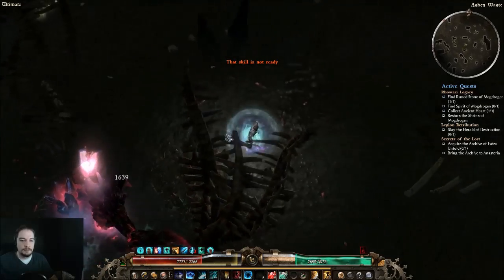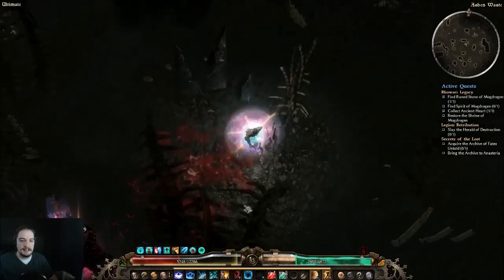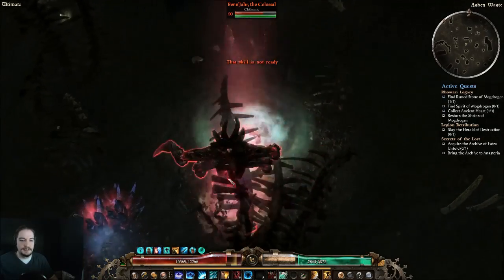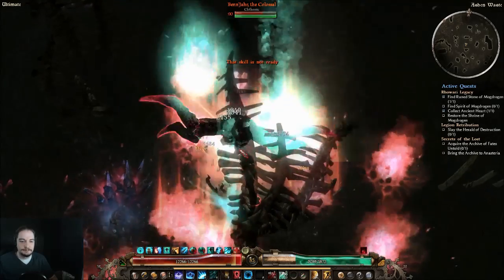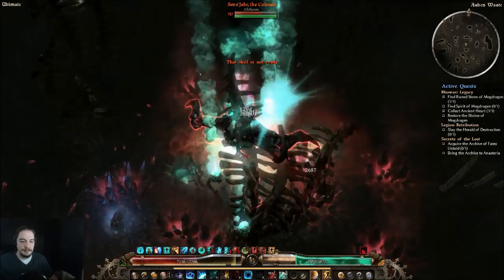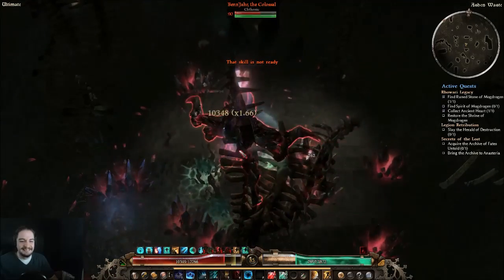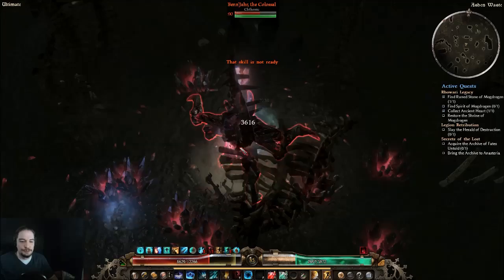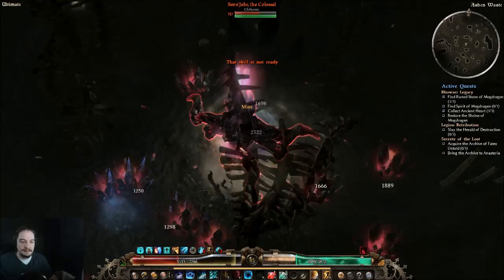Okay, I am actually gonna run away here. Not because I'm afraid of this guy or I'm getting hurt, but because I don't want to be surrounded by those damn things. Okay, I'm surrounded by those damn things. I don't want to get too surrounded by his obsidian thingamabobs.